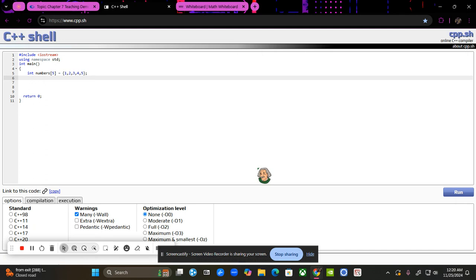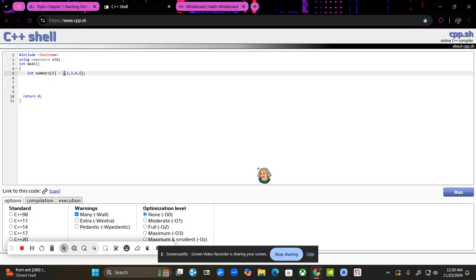If you were, for example, to leave one of these blank, you can see that there's only 4 in here instead of 5, which is what we supposedly started with. It was just initialized to 0. So it's important to note here that you must specify at least one element, as it cannot be empty. You also can't add more elements than what you specified. If the number of elements is less than the length of the array, then the rest of the locations are automatically 0. So we can't just say 1, 2, 3, 4, and 5 and then add a 6 here. Or again, we can't just leave this empty.